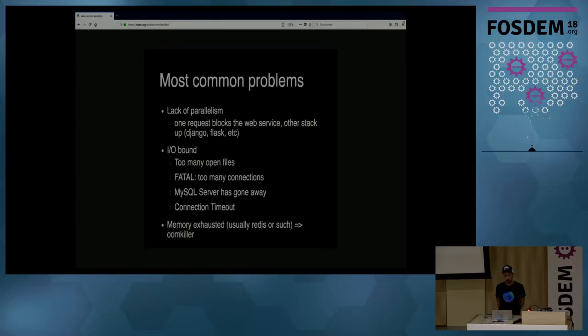The other thing we often see is IO bound errors. So basically a web service, 90% of the time, is just an IO bound application that opens a bunch of sockets to other services, like Redis, Memcache, or a database, or stuff like that. And it has a lot of sockets open to the service. And if you don't do the thing right, if you don't manage a pool of connections, if you're not taking care of recycling the connections that get borked, you get issues like that.